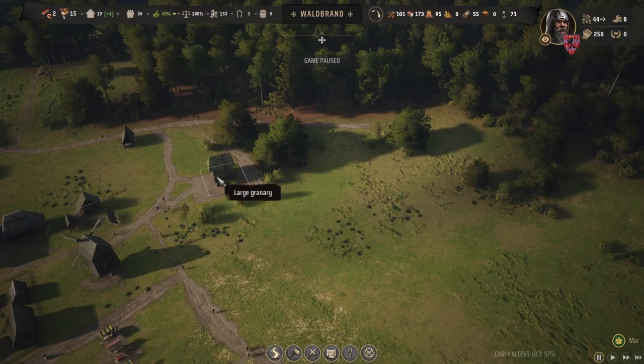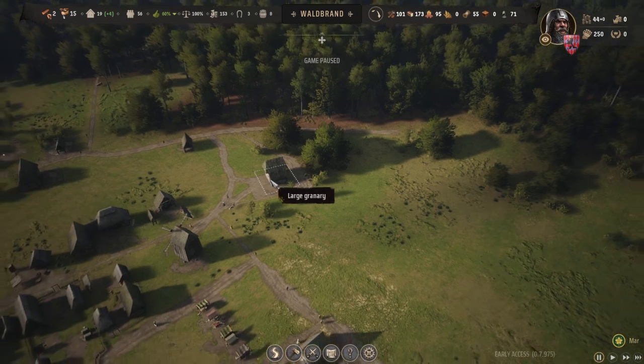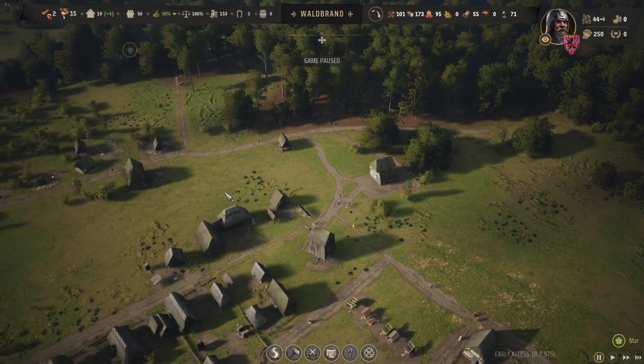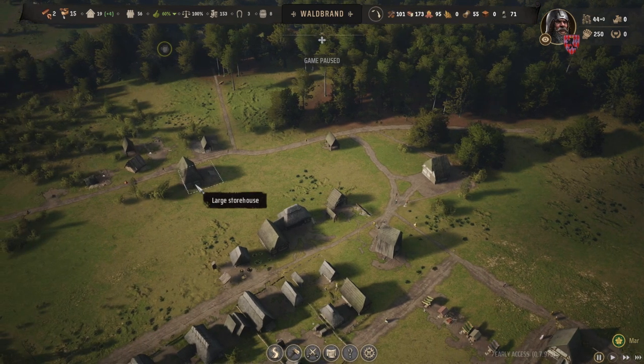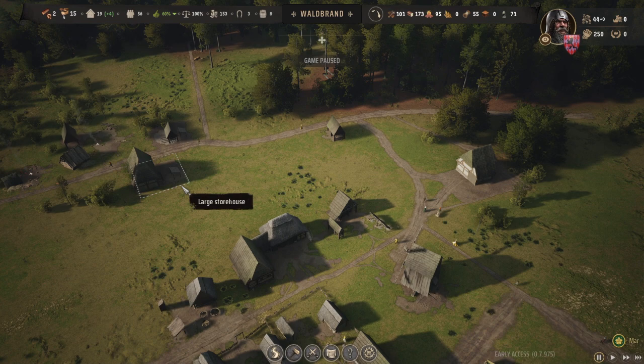Third on the list is your granary, and once that's been built, you get a family member in there, and then they gather not only the supplies from the forager hut, but any supplies left over that you were given at the start of the game that are currently sitting outside in the elements. And finally, a storehouse, same reason. The storehouse deals with everything but food and timber. Timber doesn't go into the storehouse. In fact, timber doesn't go anywhere.